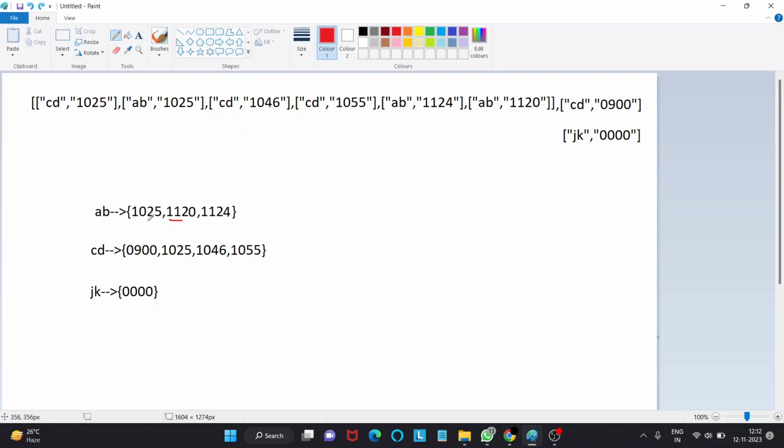But in this case, if it is 10:25 and 11:20, we can't directly calculate the difference between 25 and 20. It would be 5 minutes, but that is not the actual answer. So here, if the difference between the hours is equal to 1, then we have to find a different way to calculate the difference between those timings.